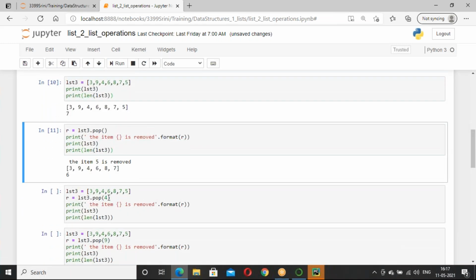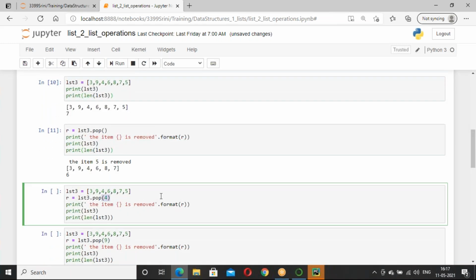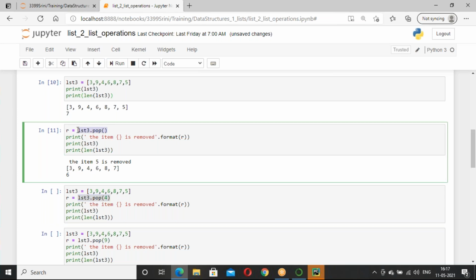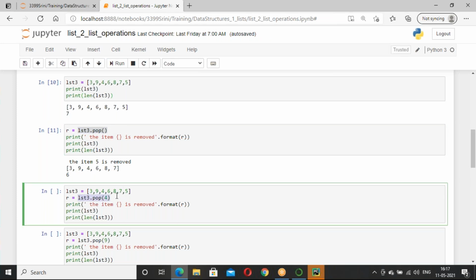You can specify the index for the pop method. Which indexed item you want to remove, that you can specify. This is not value, this is index. 4 indexed item should be removed by the pop method. By default, it removes the last item. If you specify the index, the specified indexed item gets deleted.